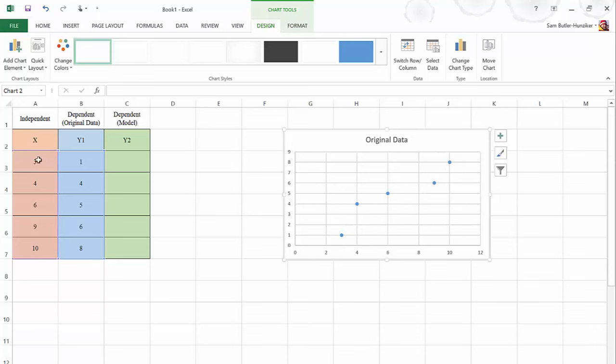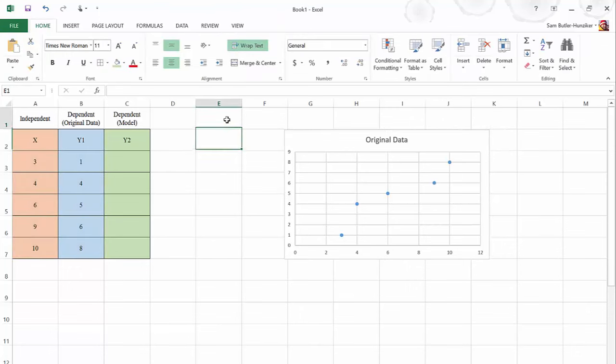So if I take those first and last points, that's 3, 1, and 10, 8, and then plug them into that slope equation, we should be able to come up with our slope. Here I'm going to go ahead and let Excel do the busy work. We'll set this equal to the first y value, 1, minus the second y value of 8, in the parentheses, and divide that by the corresponding x value, parentheses 3 minus the last one, 10. Hit enter. You see we've got a slope of 1. It won't always work out that well. In this case, it does. So this is our slope of 1.